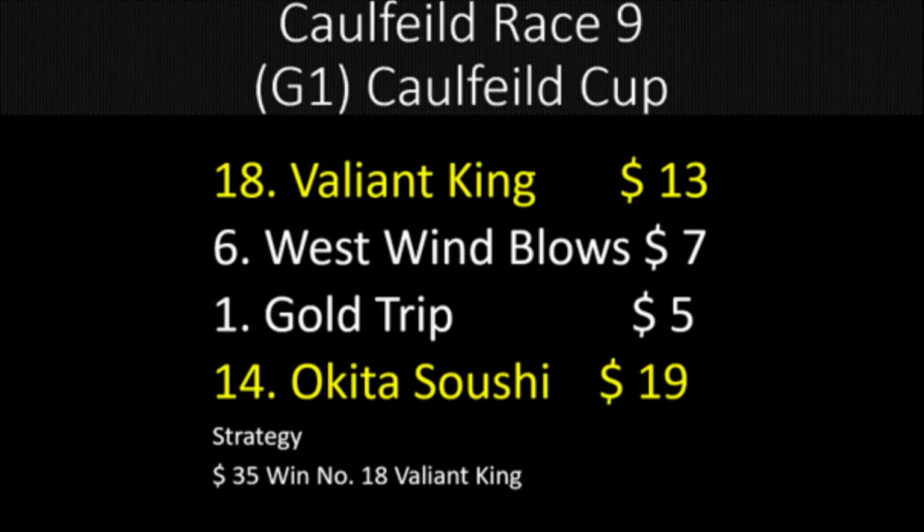And my first selections for the Caulfield Cup are as follows. Race 9 Caulfield with the 2,400 metres. I'm with Valiant King on top. I'm really confident on this horse's chances. 50 kilos for Jamie Kah is a big effort for her and a big ask. First run off the plane for Joseph O'Brien, heading straight to this race. Really well backed early, has the Vauban form, and heading into the Melbourne Cup, him being favourite for that race. Really confident he can score the Caulfield Cup here, and I think it's the one to beat.